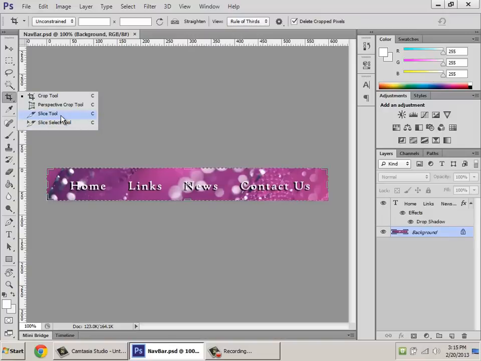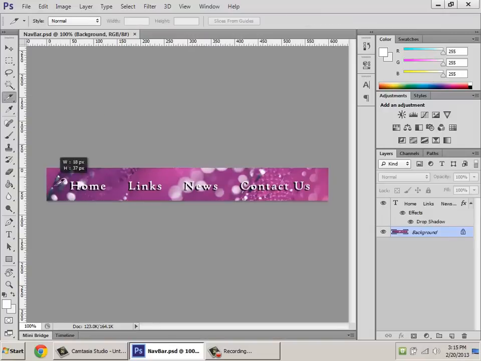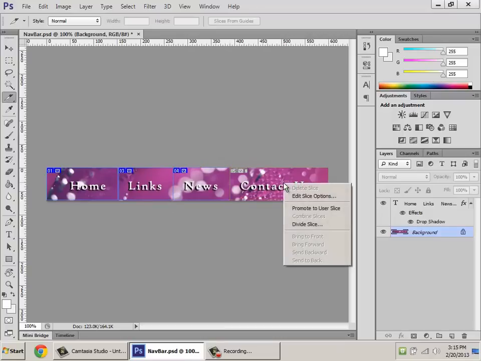So I'm going to grab the slice tool, and what this tool lets me do is draw boxes like this. There we go. Now we'll be able to do another step later where Photoshop will turn this into its own separate image. But for now, I need to go through and make the rest of these slices. And you'll see that they snap pretty close to the existing slices. When you get to the very last one, you can actually cheat. You can right-click and promote it to a user slice, and you don't need to draw it in by hand.